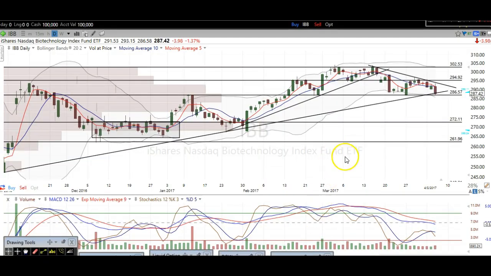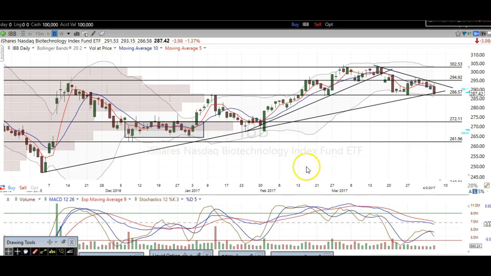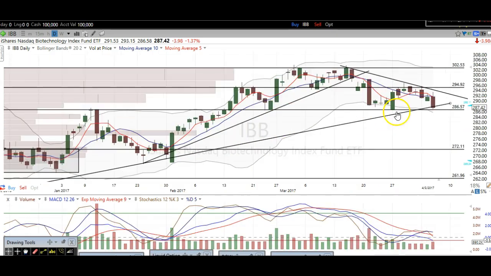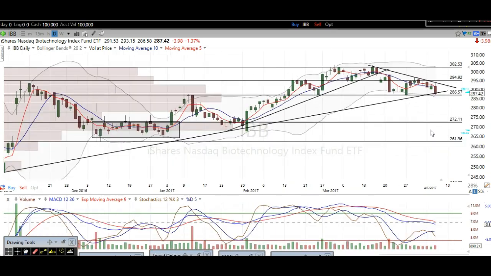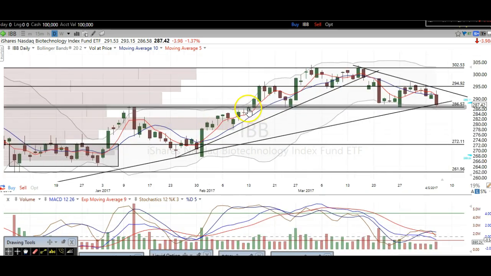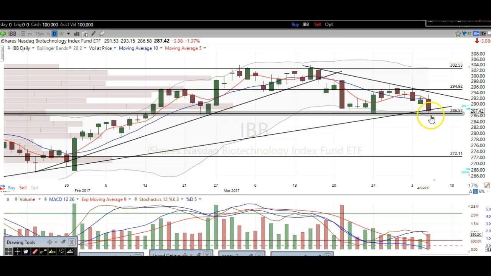All right, so we're going to take a look at IBB here to start. What I want to point out here is we've got this trend line that has given us a bounce several times. Started here, got a bounce there, here's a bounce, there's a bounce, almost bounced off of it right here, and that's right where we're sitting. Now we're coming into a level of support right here based off of this previous resistance, and then it turned into support here and then right there, and here we are right at that level.